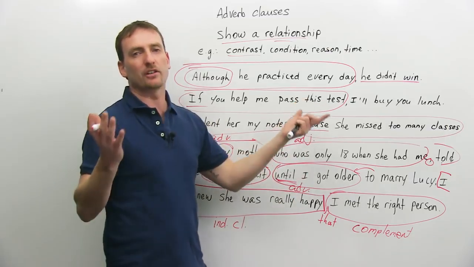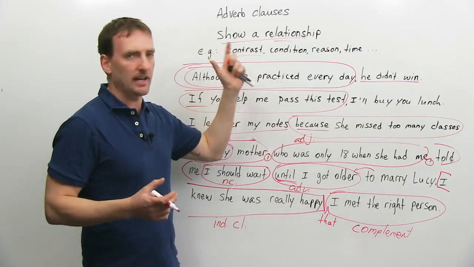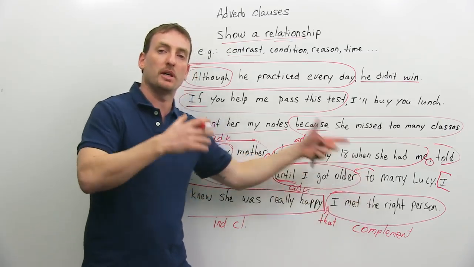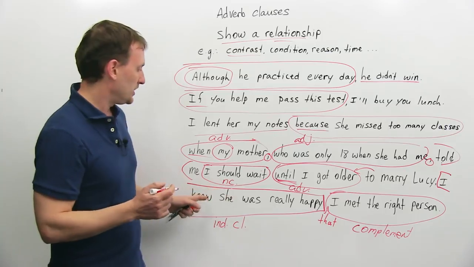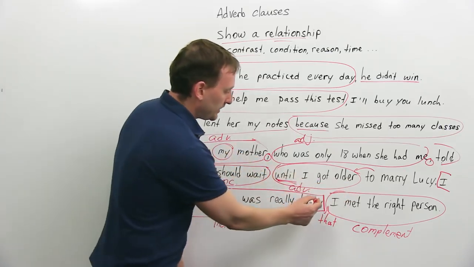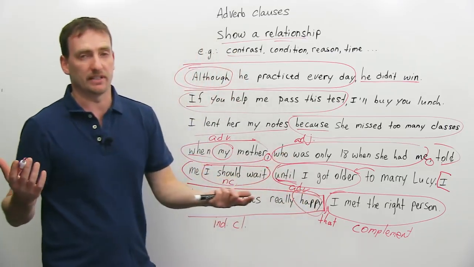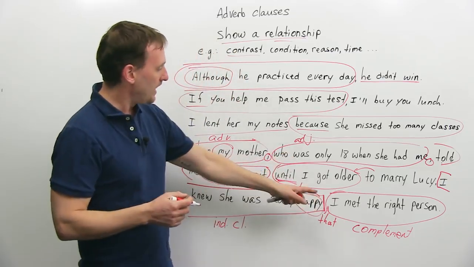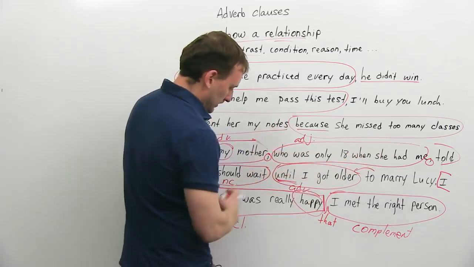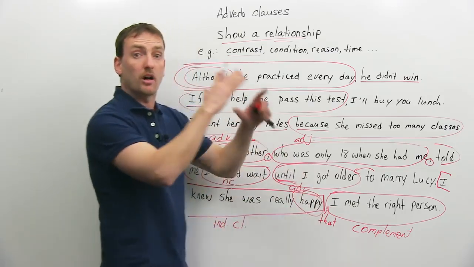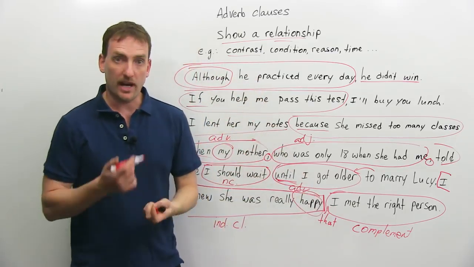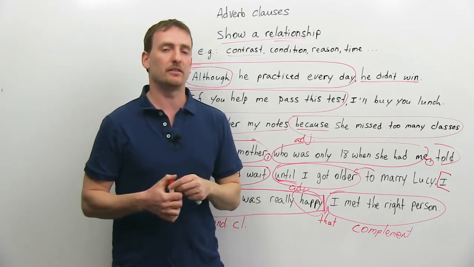It is just a that clause, we call it. It doesn't really have any type of like noun, adjective, adverb, but it just gives you a little bit of extra information to complete the idea. She was really happy that I met somebody. This completes the idea of basically happiness. So there you go. Adverb clause, adjective clause, noun clause, adverb clause, independent clause, and a that clause, all in one sentence. Now, why did we learn all this stuff today? Why did we have this introduction to dependent clauses?